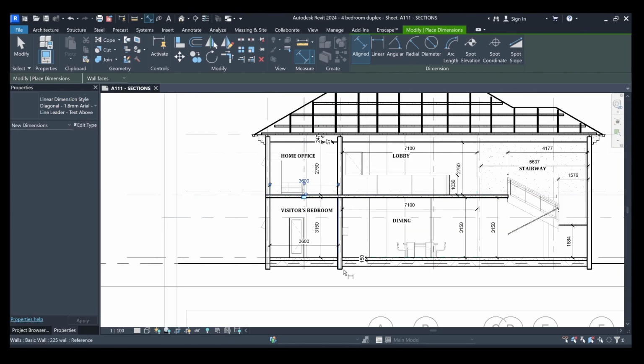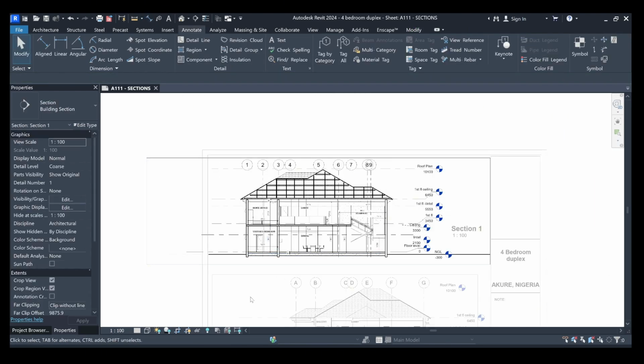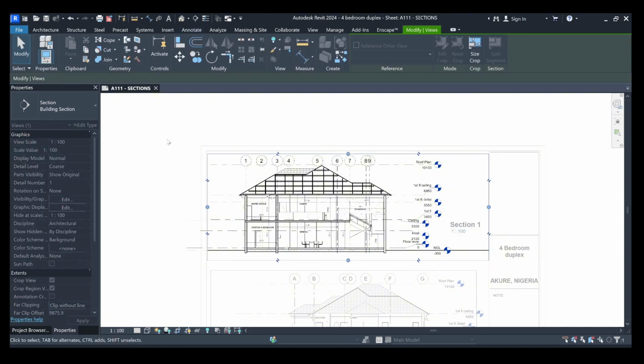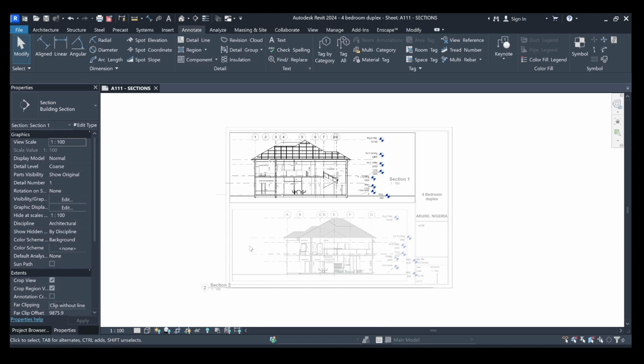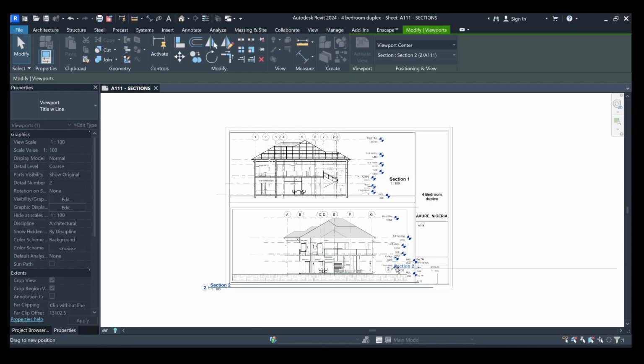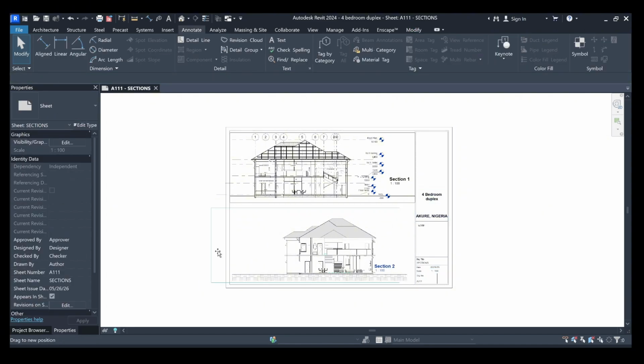And that's all this video is about. You can crop your section to view just the part you want to see. That is what we covered in this video: how to dimension, how to place text, how to edit, and how to draw on your section using your annotate lines. These things can be done in AutoCAD and can also be done in Revit. Thank you for watching.